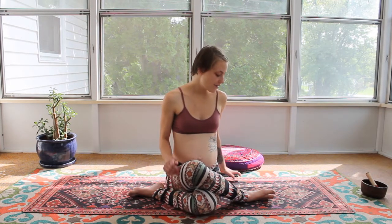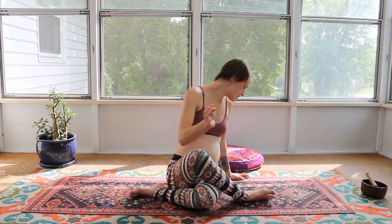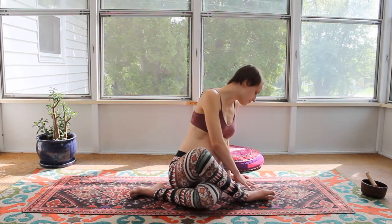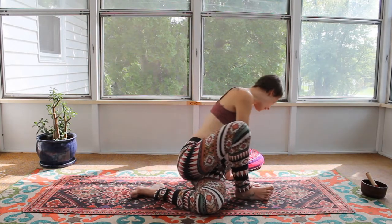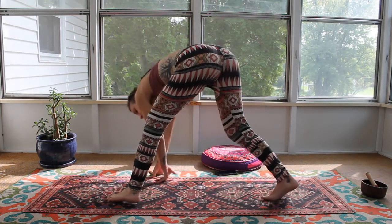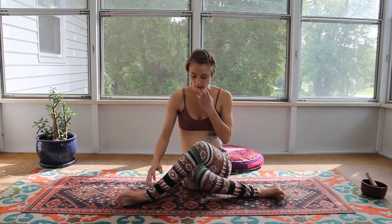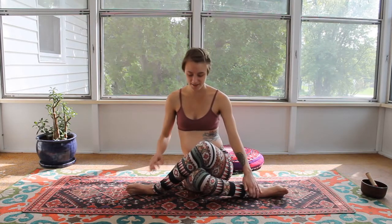If, however, you wanna do this cool little switcheroo that I've got here, go ahead and turn towards the left side, bringing your hands down to the mat, bringing your hips up, spinning on those feet, and then bringing the hips back down. So that will bring us to having the opposite knee over the other knee.